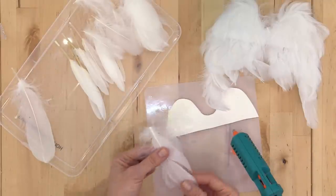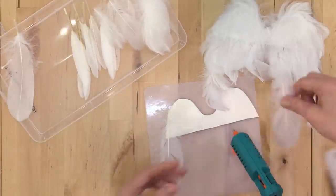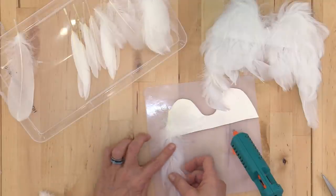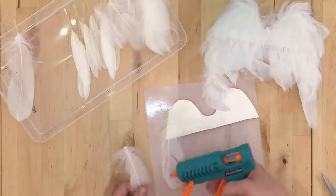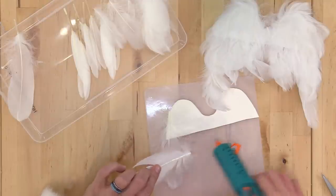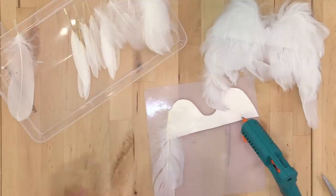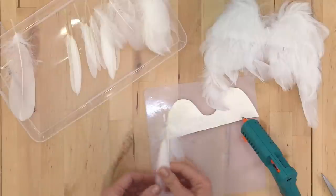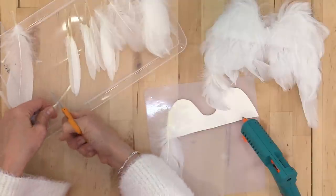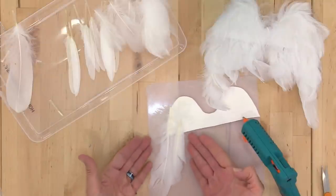What I notice is that some wing feathers bend this way and some feathers bend that way. So if you find one that bows this way, you might like it on that side. And they kind of stick up too. So find the ones you like, and then you're just going to stack them, shingle them on top of each other. Get glue on that part, and this is how you can get them longer than what you have, okay? You can cut these wherever you want so that they're not sticking out. You don't want them to be too much to deal with, but you'll have pointy feathers, which you want to be on the end.